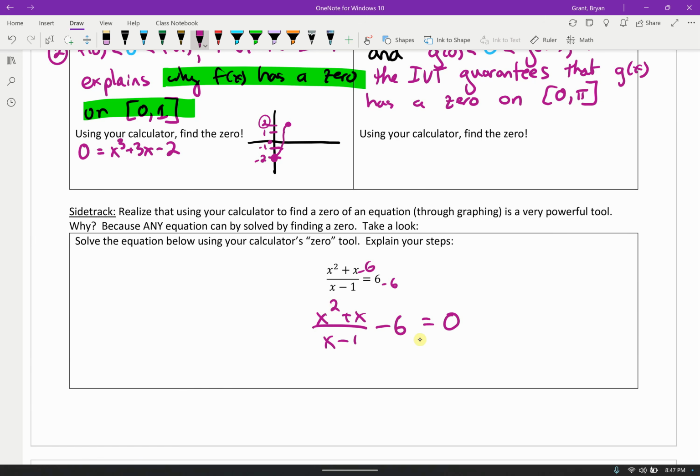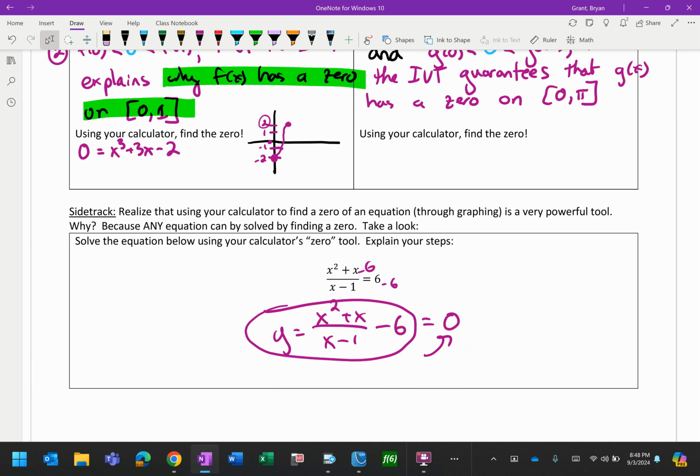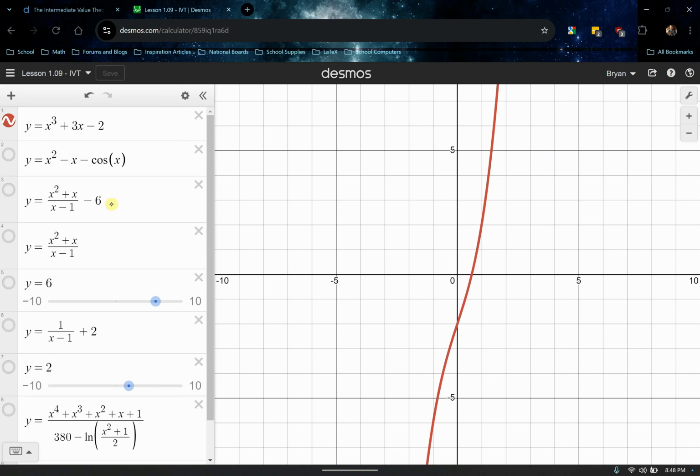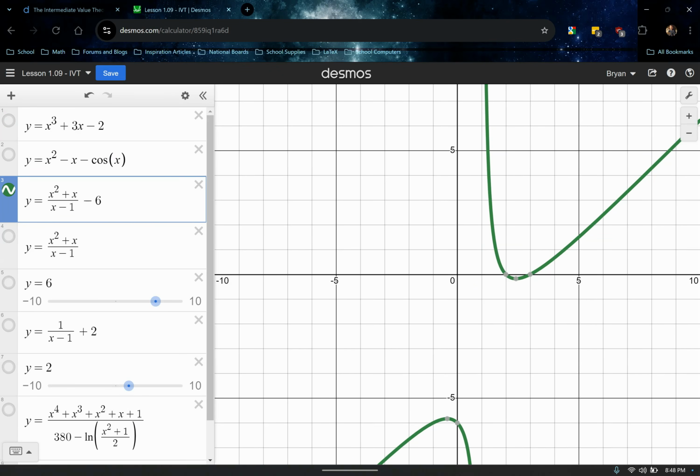Right? And if you do that, we could actually graph this equation. We could graph y equals this, ignore the 0, and we could find where does this graph equal 0. And by doing that, we'll have solved the equation. Now, I don't know if I was on top of it enough to have that ready, but maybe I can switch it on Desmos really quickly. I was. Okay, cool. So I slid the 6 over there, right? So if I look on Desmos really quickly, Desmos does this pretty well. It's nicer because you can just click the zeros on here. But yeah, on here we can see that there are 2 zeros, 2 and 3 in this case.